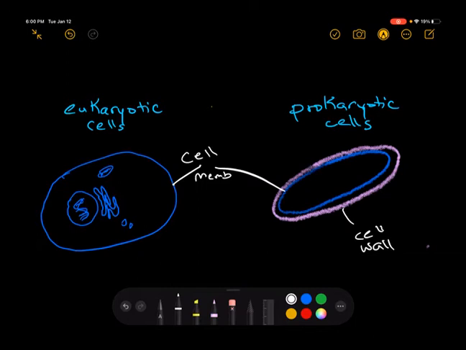Also, in prokaryotic cells, we have DNA. The space that the DNA occupies is called the nucleoid region. Now, in some micrographs, you're going to see that that is basically the entire inside of the cell. And sometimes it's more condensed and it's only in one region of the cell. But we'll show it here. It occupies a large proportion of the cell oftentimes. So that is similar to eukaryotic cells as well, except in eukaryotic cells, the DNA is, of course, contained within the nucleus.